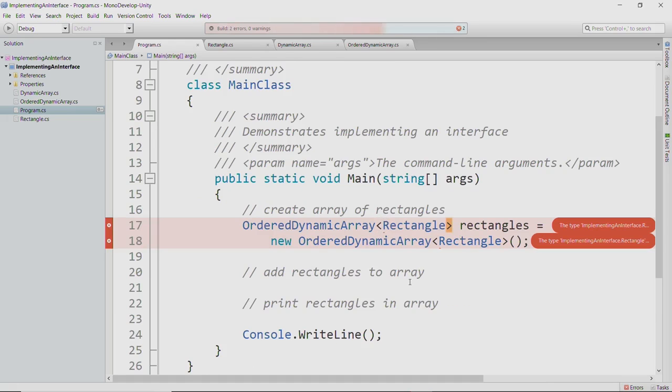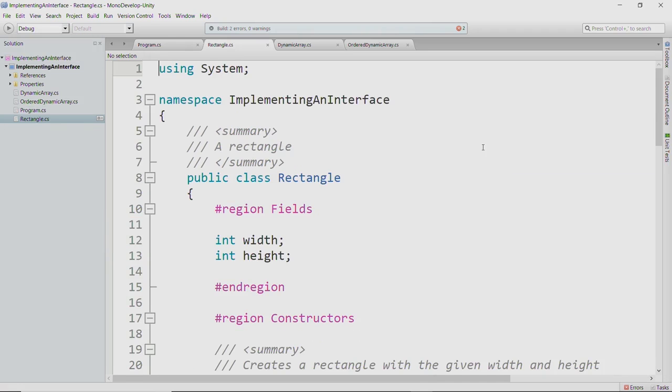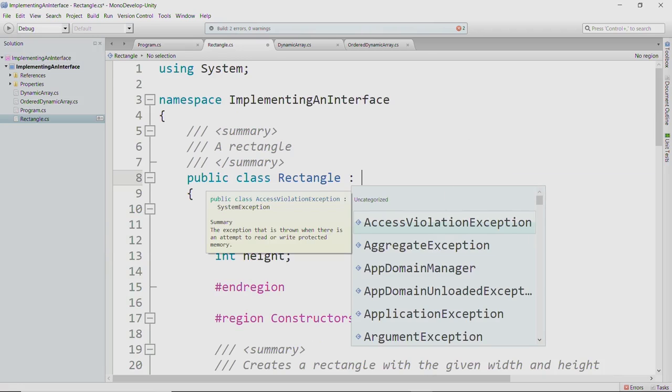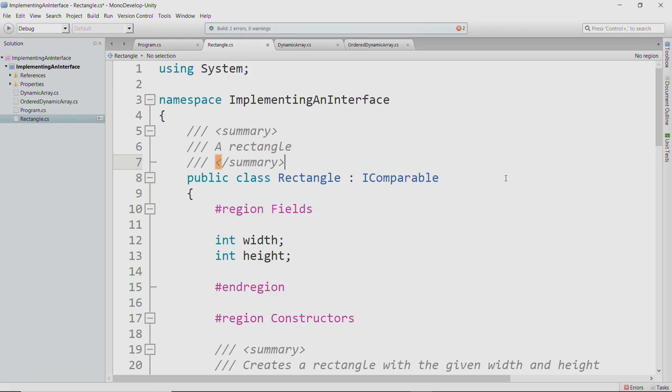So when I compile, I get an error. And the error says that the rectangle class doesn't implement the IComparable interface. And we know that because we didn't do anything to implement that interface. So over here in the rectangle class, the first thing we do is we say that this class will implement the IComparable interface. And you'll notice that the syntax here is just like when we say a particular class is a child class of another class. But in this case, we're just saying we will provide whatever methods the IComparable interface requires.